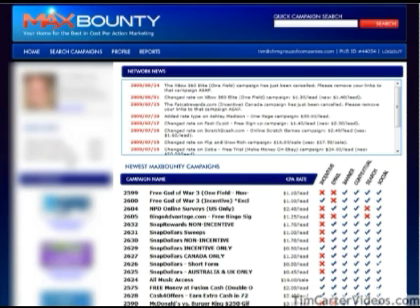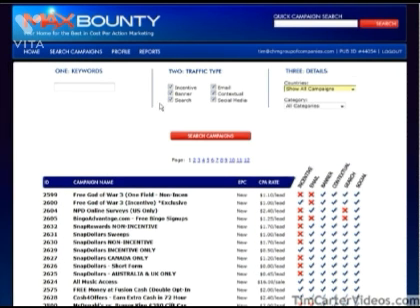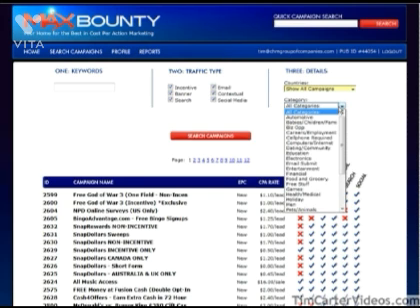Okay, then what you want to do is go in and search for offers. So we'll go to search campaigns. You can go through here and do a search with whatever parameters you want to use up here. It doesn't really matter whether you have any of these checked, because we aren't going to use this. We're going to be strictly promoting from our blog. But over here, you can pick a category, and this is going to help quite a bit.